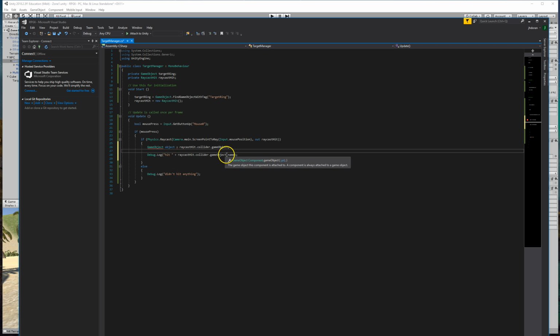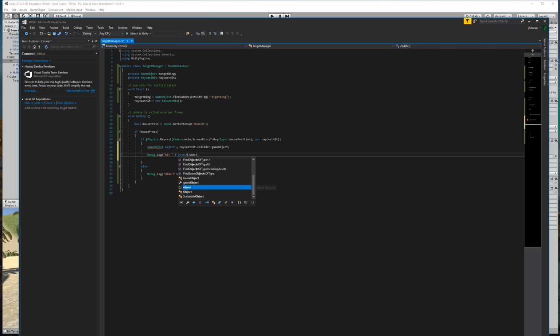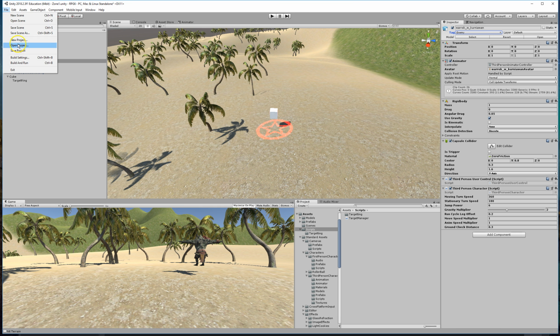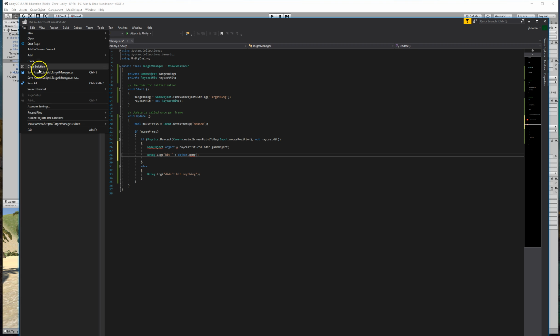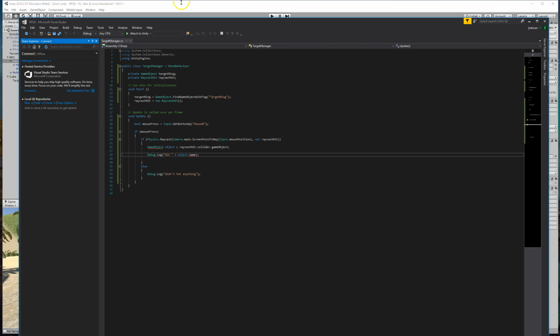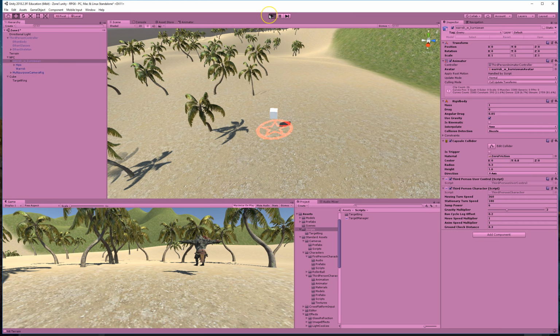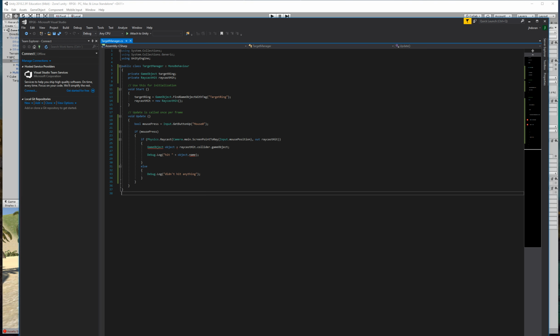Now let me first of all reduce this down to object.name, which doesn't help me too much. Let's save this. I don't know if object may be reserved, and it may not let me, whoops, do that. Okay, it's not going to let me do that. Here, I'll just call it Geo, for game object.